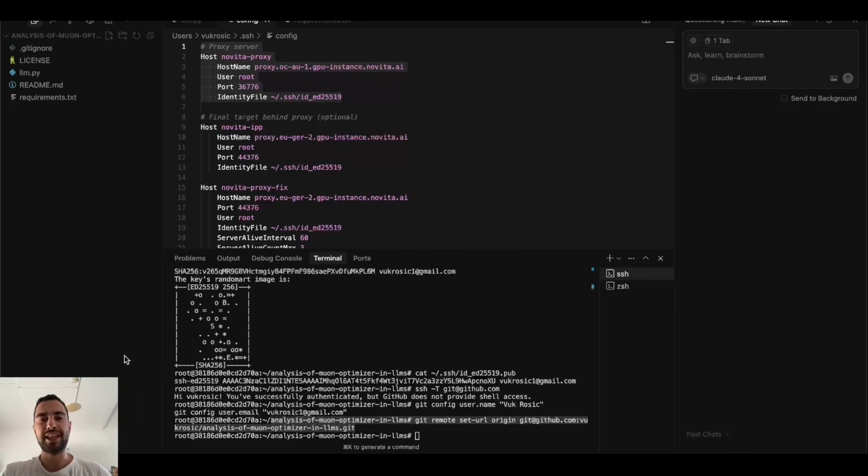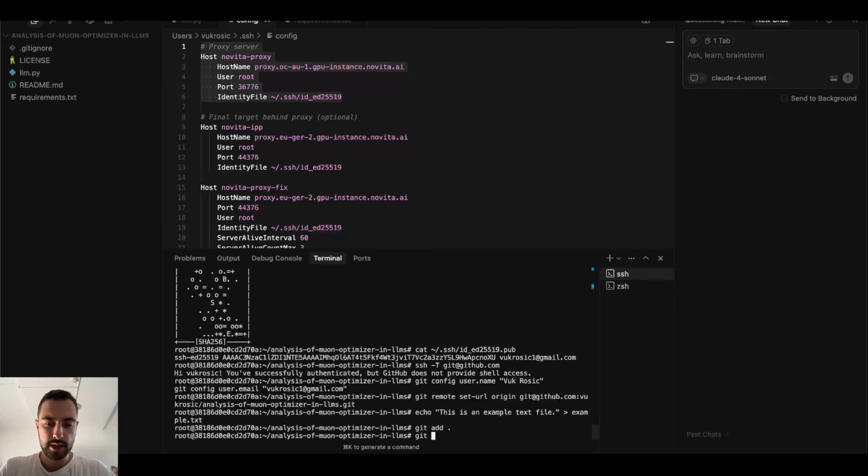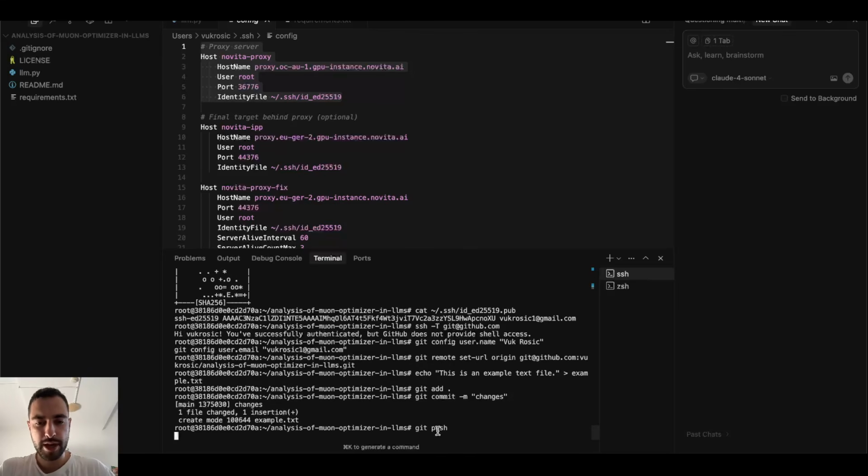I'm going to leave some commands below to help you, and you can copy them to ChatGPT to ask what they do. Any error you can also copy to ChatGPT. This is also how you can push stuff from Google Colab to GitHub. I'm going to create a quick txt file here just to see if this works. So I'm going to git add . to add all of the new changes, git commit with the message changes txt file, whatever, and then git push. I think it will automatically work. You don't need to set the remote URL because you already cloned it.